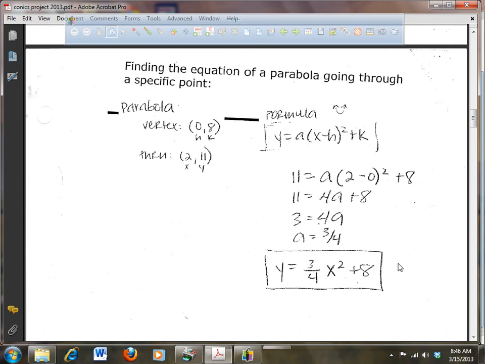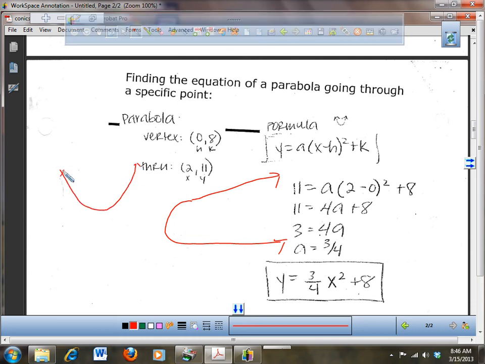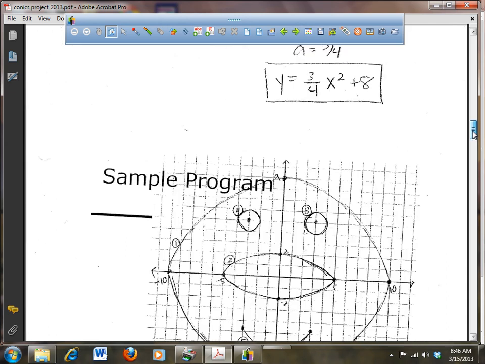And then you're going to have to put restrictions on it, because you probably don't want your parabola going on forever and ever. That's a sideways parabola, but you're going to have to stop it at some point, otherwise it'll go on forever. So you're going to have to limit the domain. That's pretty easy to do. I'll show you how to do that, okay? And so that's how you get a parabola here.